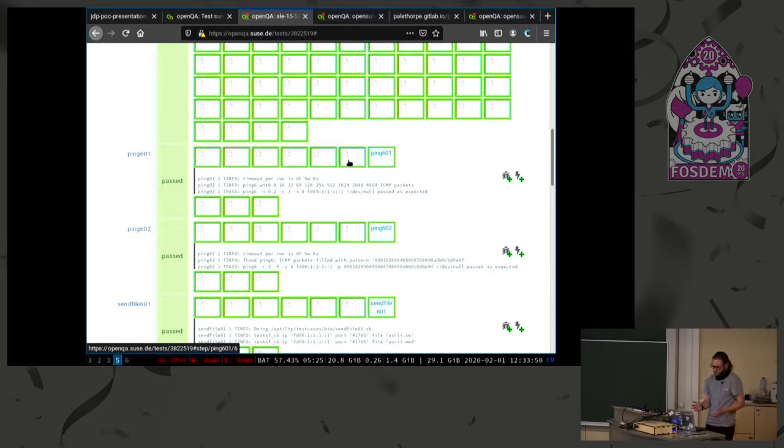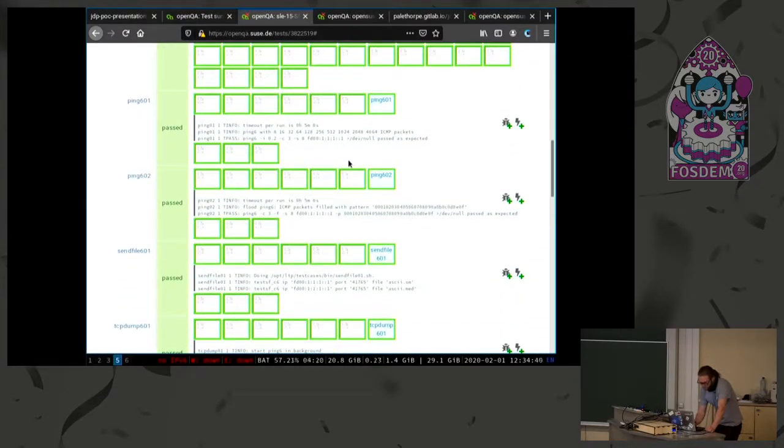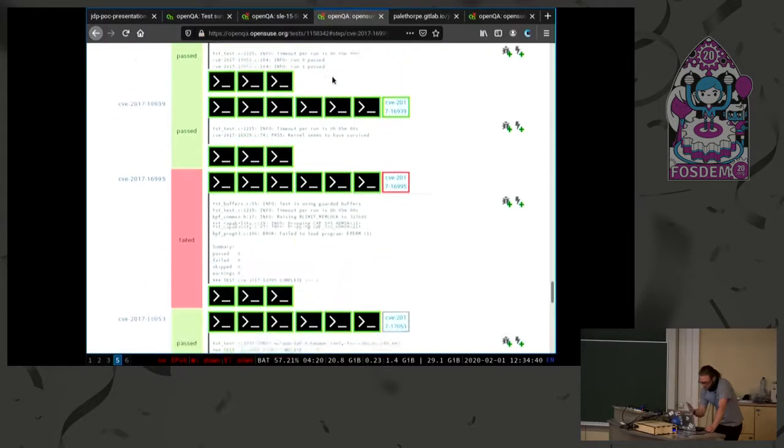And something I have to point out is that in our case, we're actually wrapping LTP in OpenQA. So normally in an OpenQA job, you have a test module which is written in Perl, and it has some logic for, like, send this key press, expect this response from the user, expect this image to appear, and this kind of thing. For us, because we're wrapping the LTP, we've essentially written a test runner inside OpenQA that then displays each LTP test. And we don't use any of the graphical features. We just do text matching.